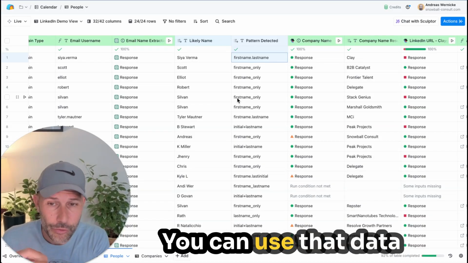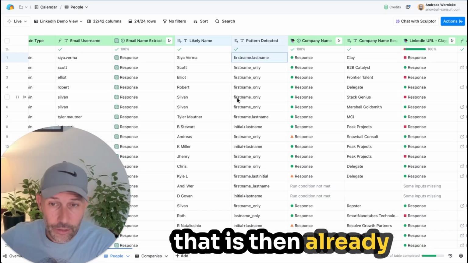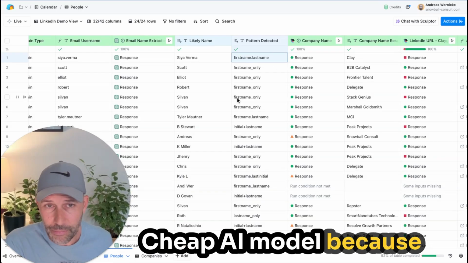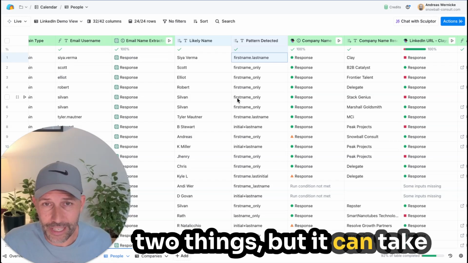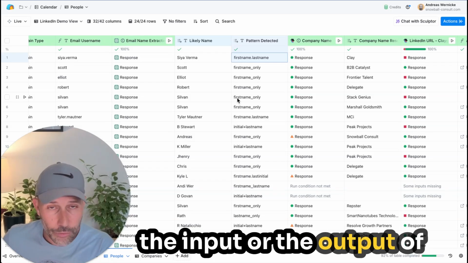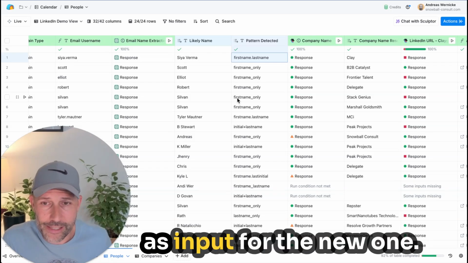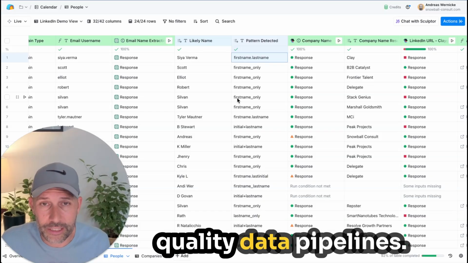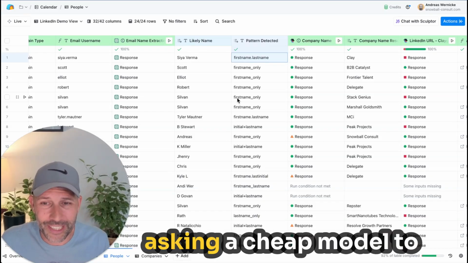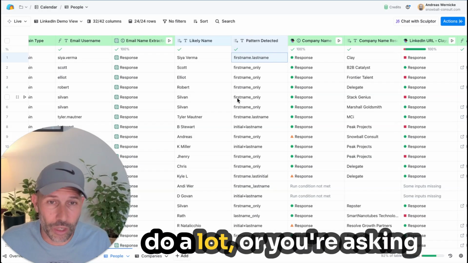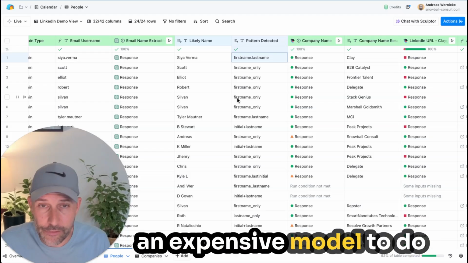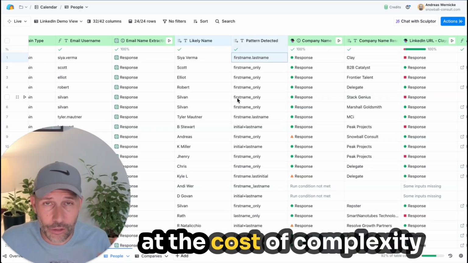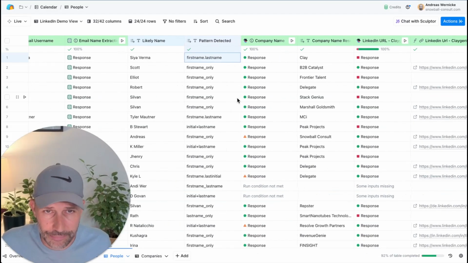You can use that data, which then already exists, for another cheap AI model, because then it doesn't have to do 2 things, but it can take the output of another model and use it as input for the new one. And in the end, you end up with really high quality data pipelines. Because you're not asking a cheap model to do a lot, or asking an expensive model to do a lot, you can really get the best of both worlds at the cost of complexity and build time.